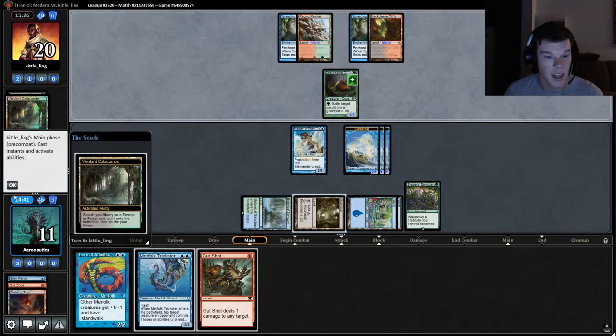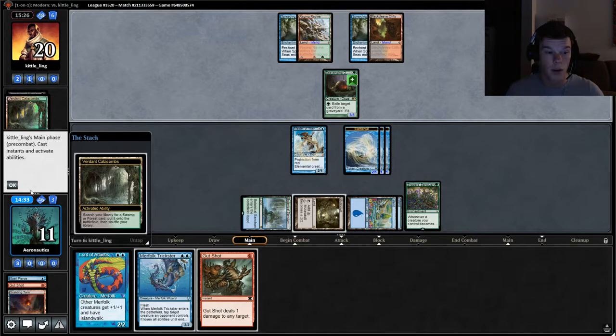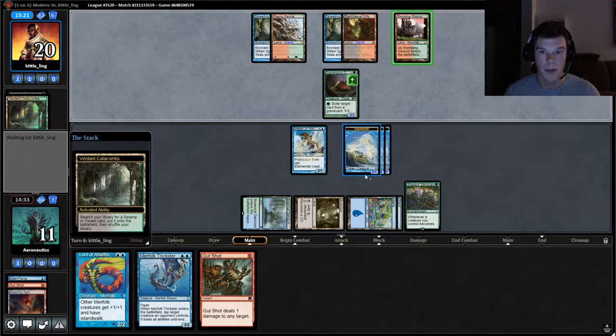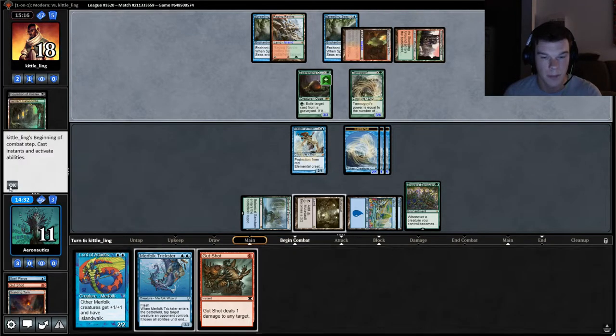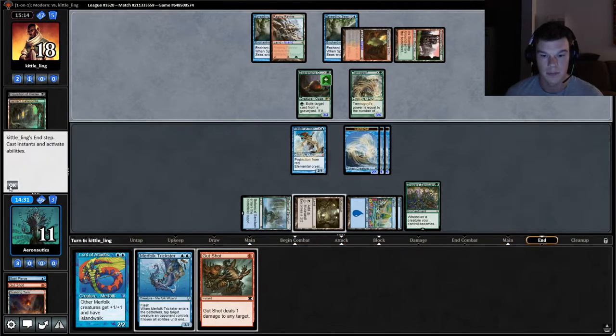We're at 11. We're very low, so this is an issue. The Scavenging Ooze is going to be a problem if we don't do something about it. But that's not a color that can kill Master of Waves. Tarmogoyf? Yeah, that's totally fine. Tarmogoyf gets eaten. Okay.